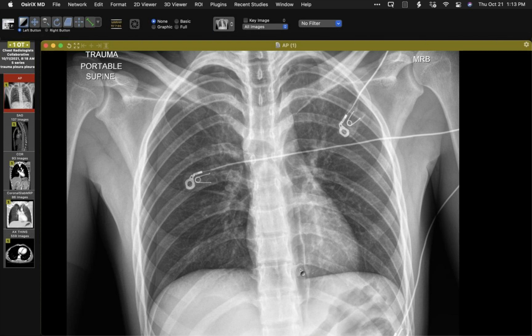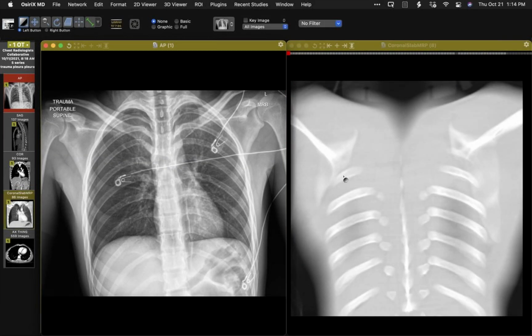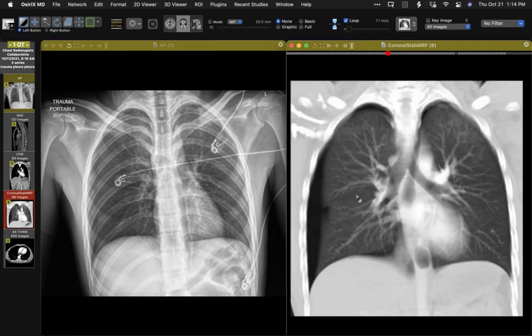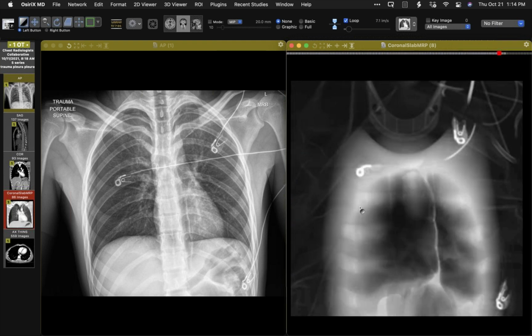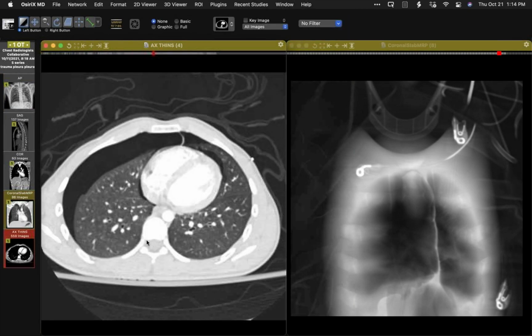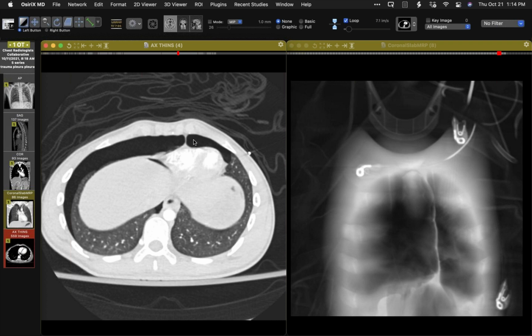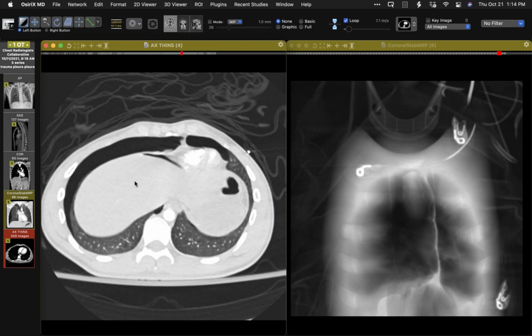And then I wondered if somehow this is air medial to the left lower lobe, just by chance. But then, of course, we had a CT soon after just to clarify that we actually have an anterior junction line, but it's not a junction between the 2 lungs in the midline, but between air in the pleural space in the midline. So just a curiosity where we form a line right here between air in the anterior pleural space, and it's a little bit to the left of the midline. So just a curiosity, the distribution of air produced a junction line between pleural air on both sides. That's all that was.